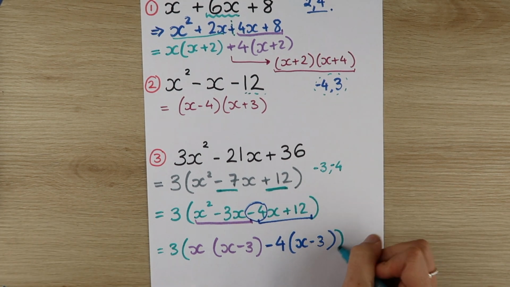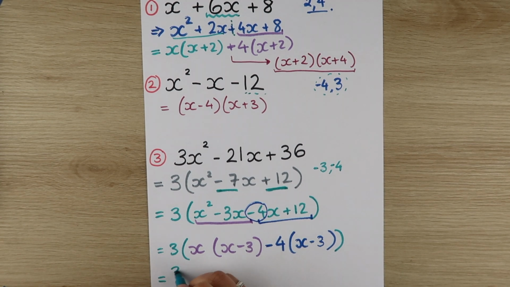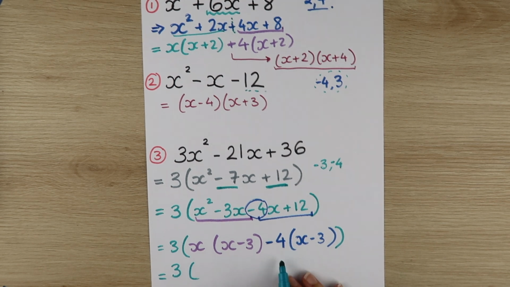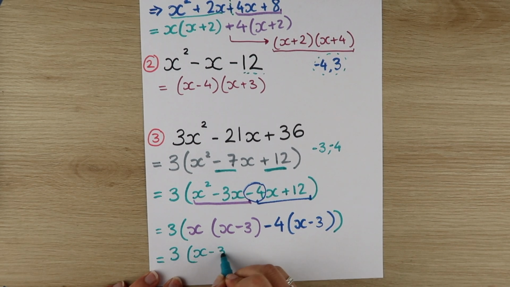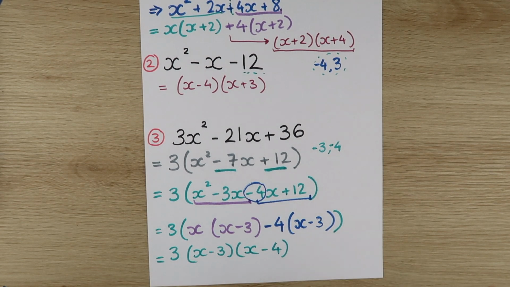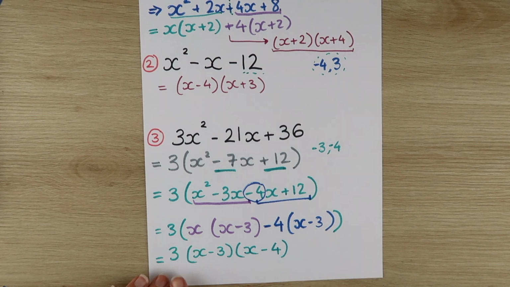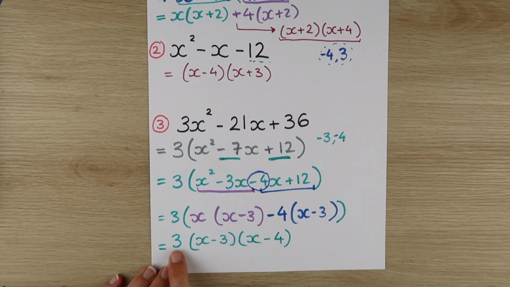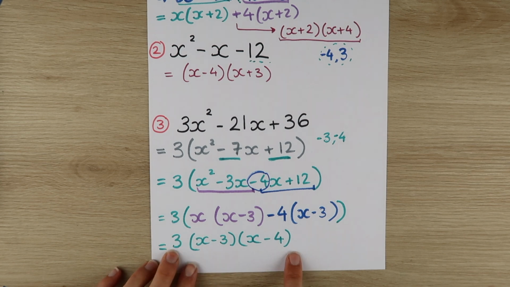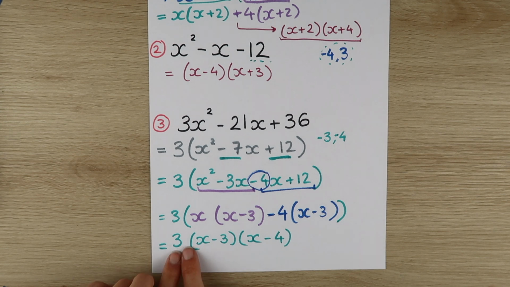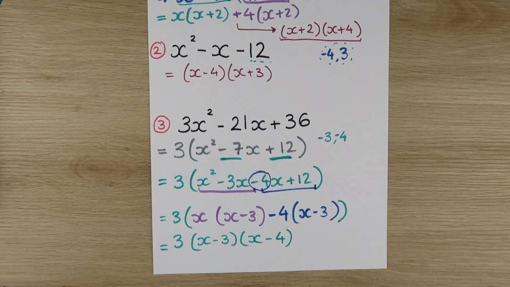And don't forget that we've got that bracket closed as well. Now I've got 3. Again, because x minus 3 is a common factor, I take it out. x minus 3 left with x minus 4. Now I got rid of those brackets as well because with multiplication it doesn't matter what order, but often we'll write the number out the front like here and then just write those next to each other. You don't need to show the times because remember there's invisible times between each of them.